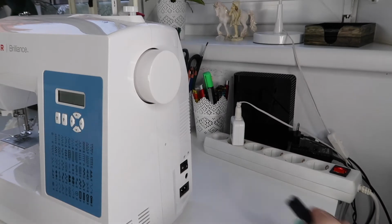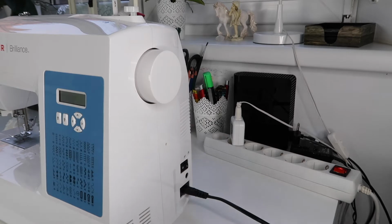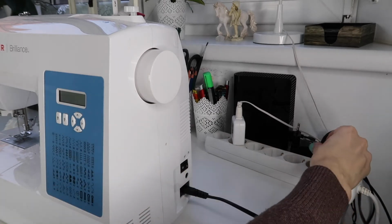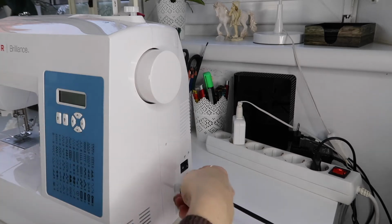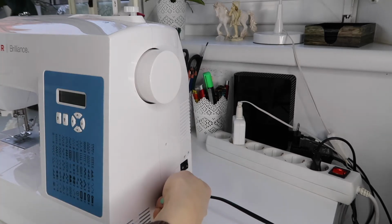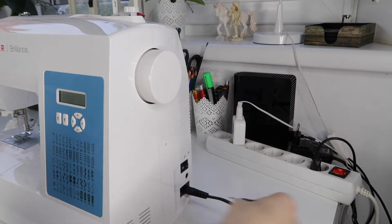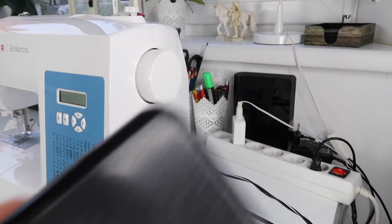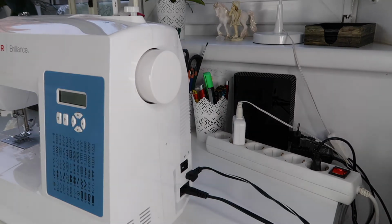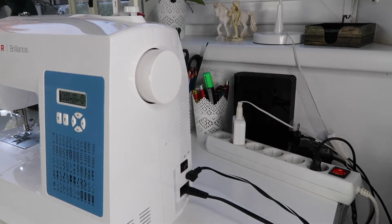So the first steps are absolutely obvious. First of all, I have to plug the sewing machine into a power. So I plug the power cable in, and then there's either on the back or just like in my case on the side the port for your pedal. So I'm just going to plug my pedal in now. I always store those in a little box, and once that's done, there is a power switch, and here I can turn my sewing machine on.